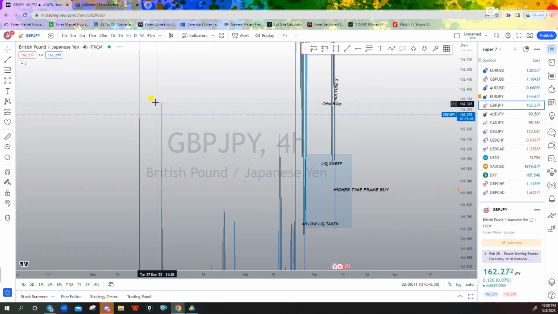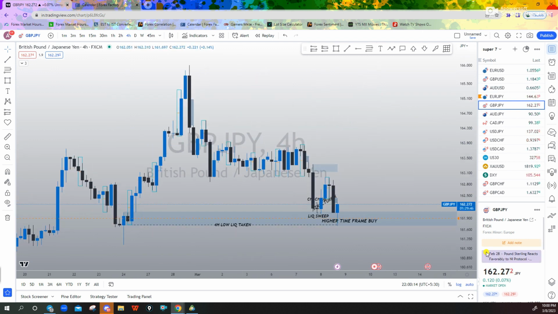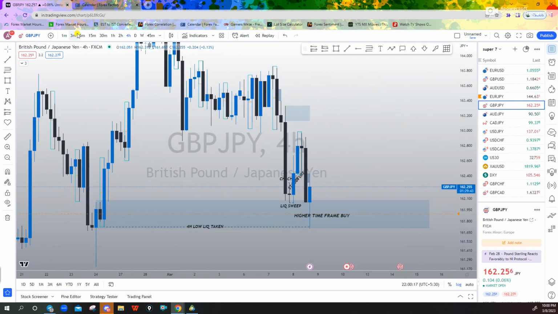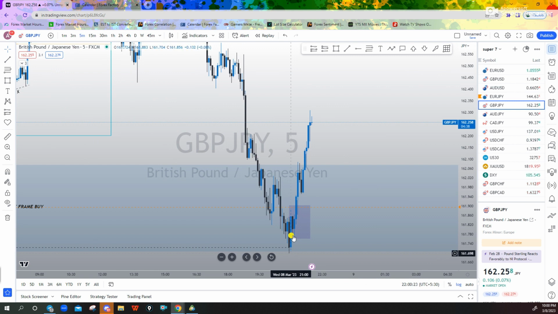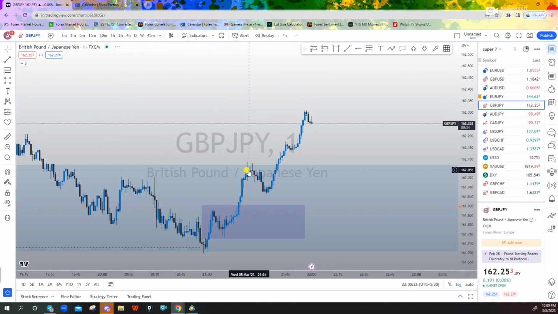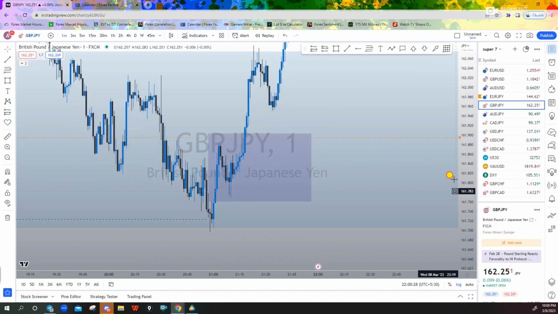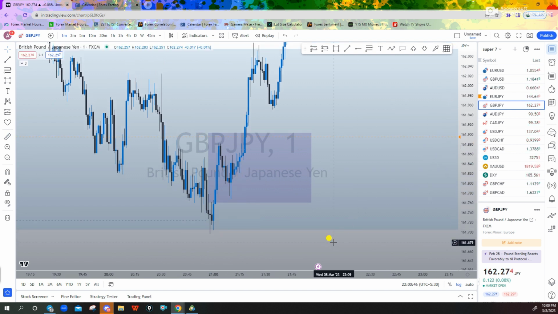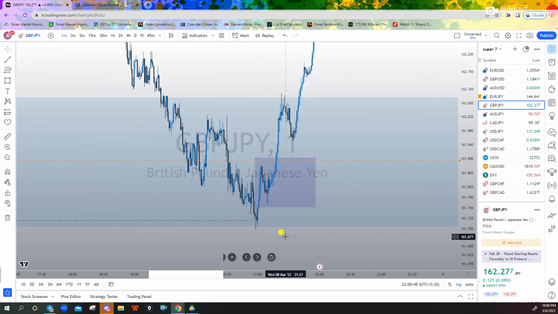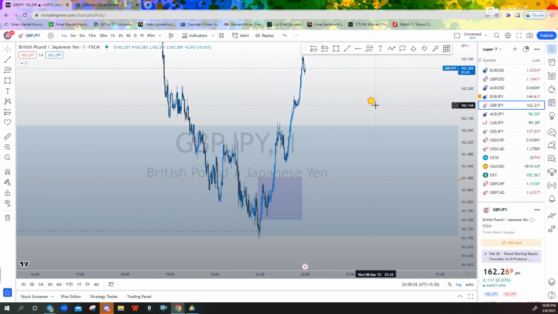And GBP/USD, same thing. GBP/USD, I'm expecting very good movement on the upper side. If you're looking into the GBP/JPY, the 4 hours took out the liquidity, right? Switch it to 5 minutes. After taking liquidity, the market just went straight up, right? Again, I was looking for 1 minute confirmations. I would have gone aggressive over here, but it didn't give me a clear-cut change of character. Just for that reason, I didn't make any entry over here. I could have made it, and even the stop loss would have been like 9 pips. So I wasn't interested. I was looking for a smaller pip entry for making a movement. But anyway, that one also, it's gone.